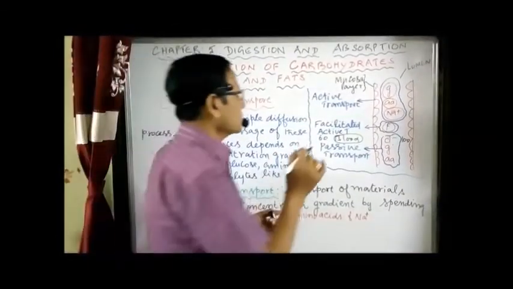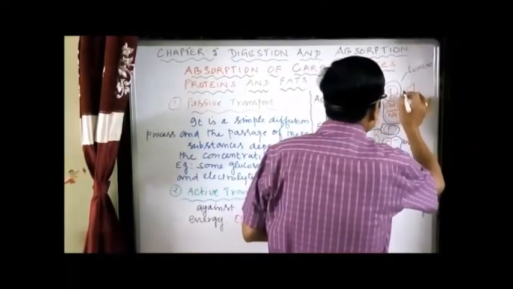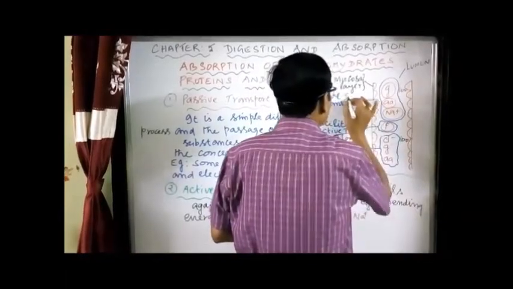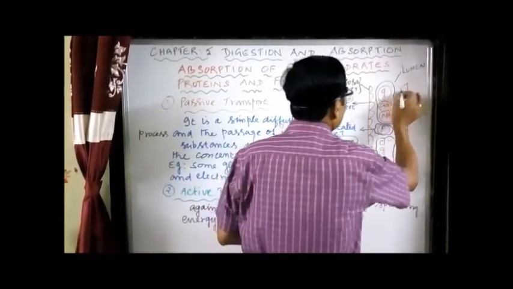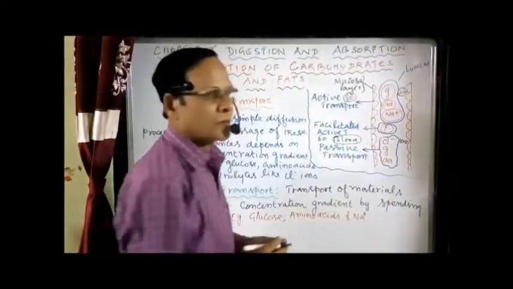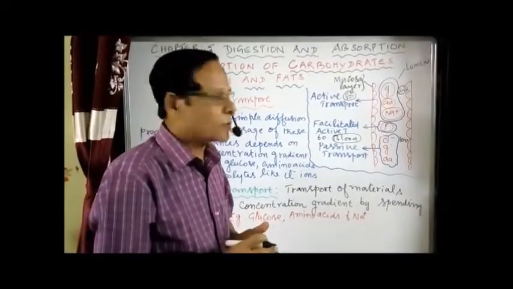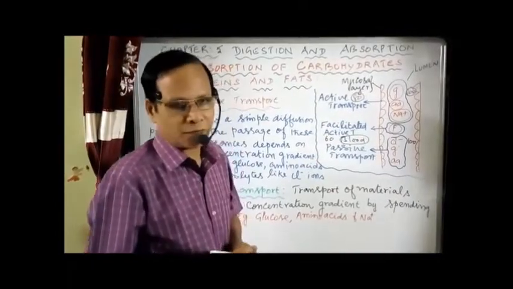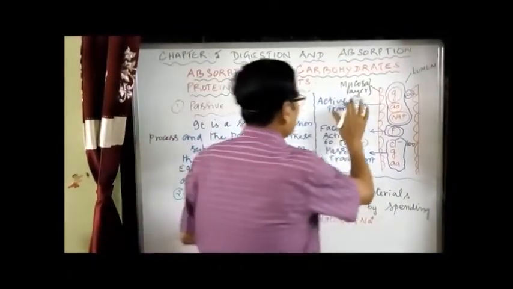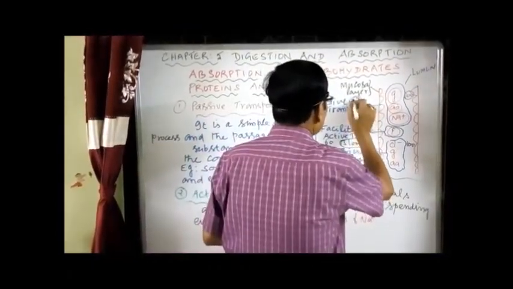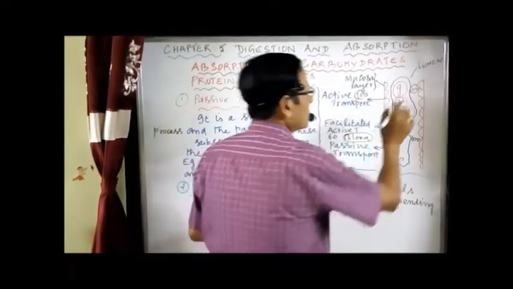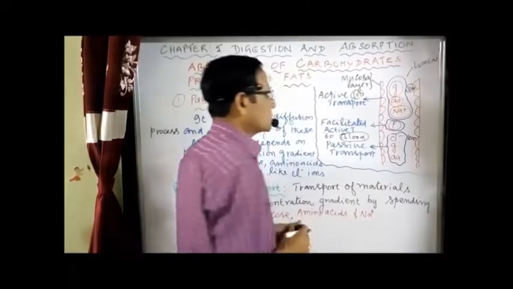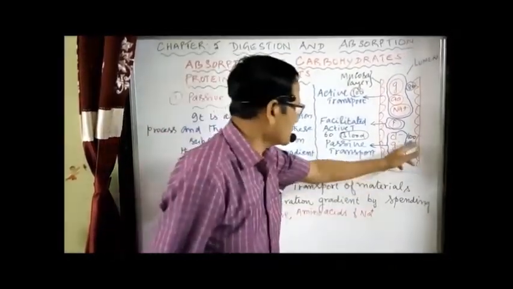Let us assume I am taking, for example, glucose molecules, just 100 here and 80 here. What will happen in a normal process? The molecules move from higher to lower concentration. Okay, this is one. I'll take another example, in a simple way. Here let's assume there are 100 molecules, here a smaller number. So higher to lower, that's called passive transport.